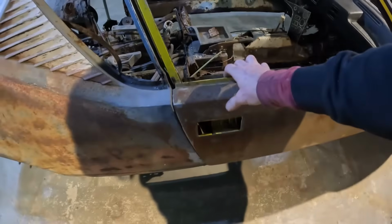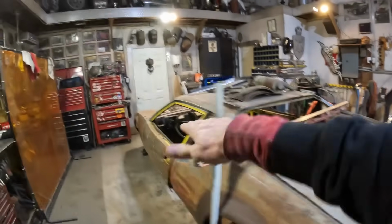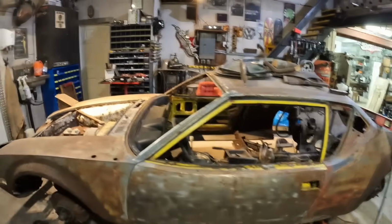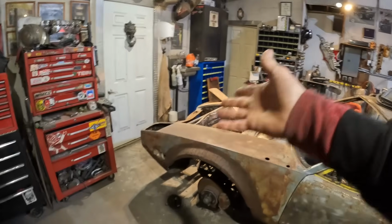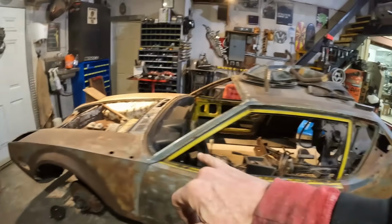So that's usable. I can bend this up a little bit and nail this down a little bit tighter, and that's part of what I'll end up doing. But the other side, it's still a bit tweaked. But if the car is 0 all the way across this way, I don't think I have to bend this doorpost anymore. I still have yet to, but there's nothing on the front for me to measure because it's all bent there to make sure it's 0, left or right.